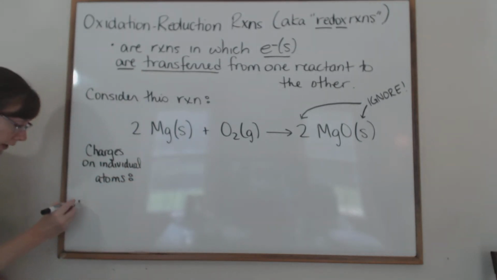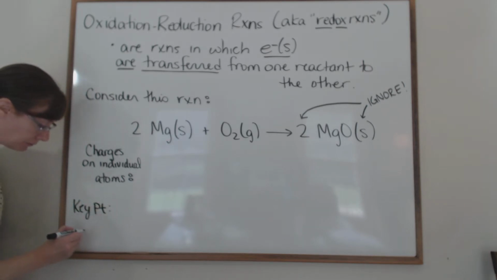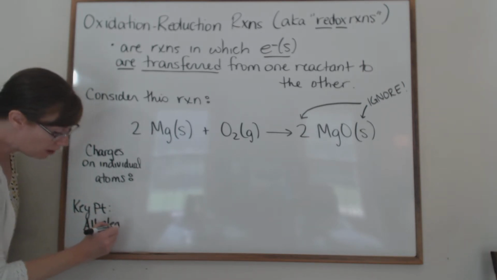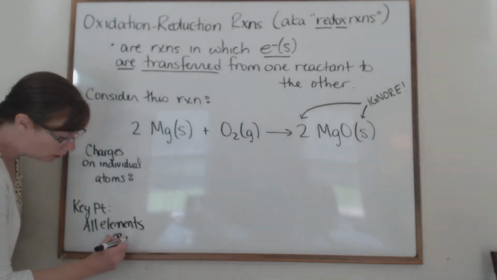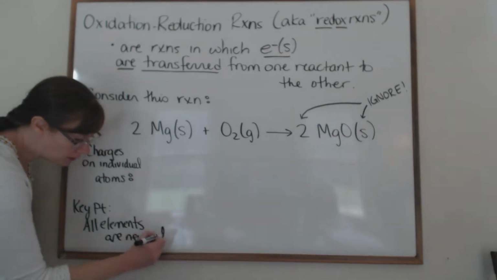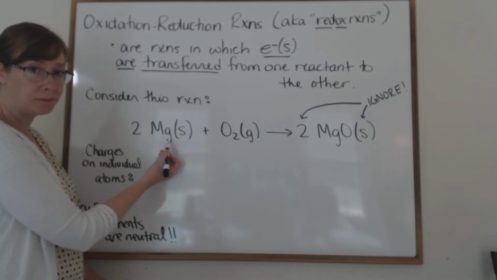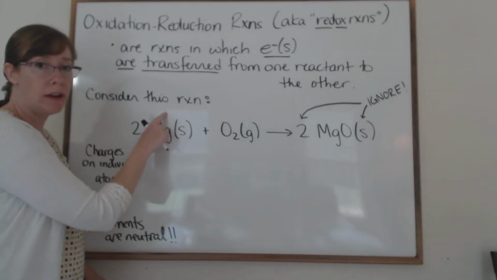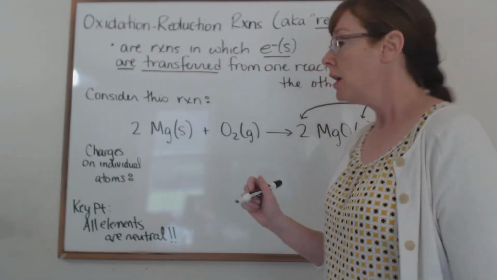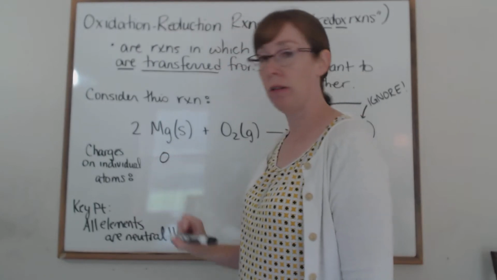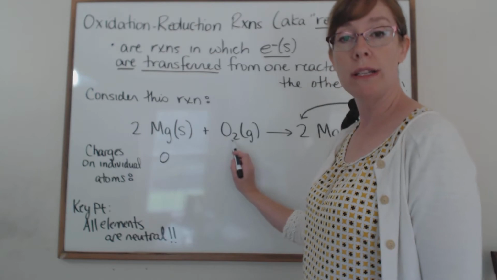And I want to give you one key point. If you have an element, the charge on the element is always neutral. So all elements are neutral. As long as you're in the elemental form, meaning there's only one type of atom present, unless you see a charge up there, which you don't, you are to always assume it's the neutral form of the atom. So the charge on this magnesium is 0. Now, once again, this is an element because there's only one type of atom in it.